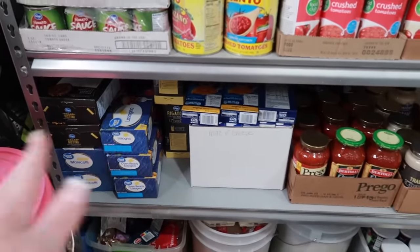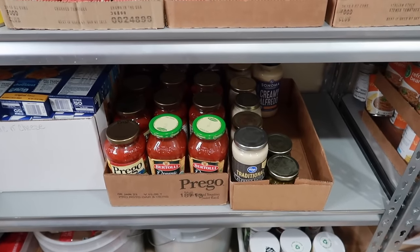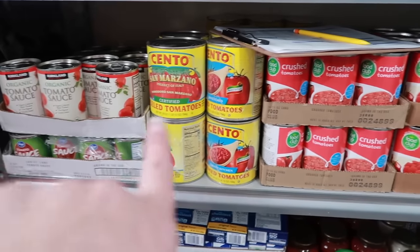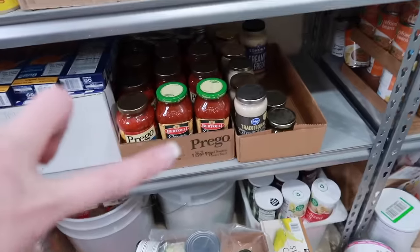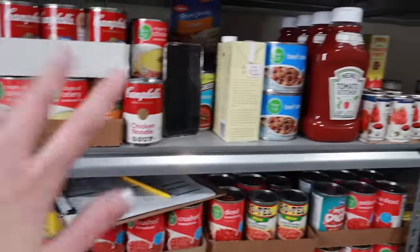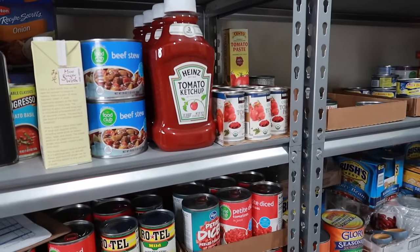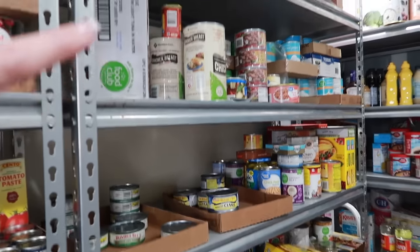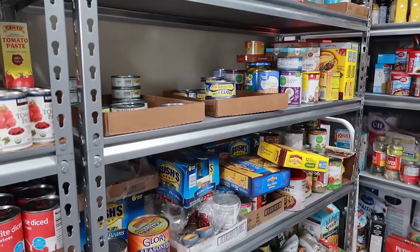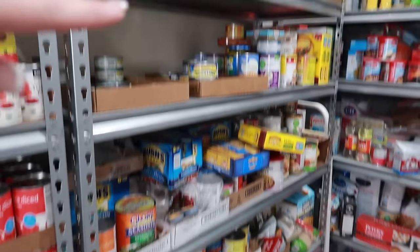More pasta and the sauces — there's room for more Alfredos and tomato sauces, pasta sauces here. I can and do make my own pasta sauce, but for the kids when they're doing their own thing, it's good to have it on hand. I moved the ketchup over to the tomato section because I also cook with ketchup. Now I am working on this whole section: tuna, canned chickens, meat, clams, beans, and box items.